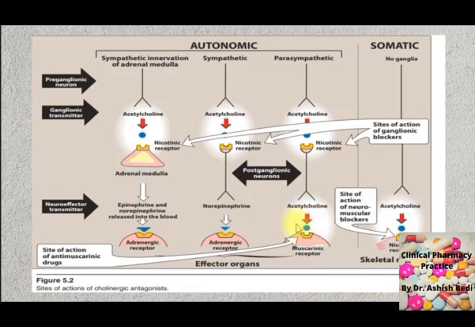Now, how will you know which neurotransmitter is majorly working for a particular system? For the parasympathetic, we see the last neurotransmitter before it reaches the effector organs, the post-ganglionic neurotransmitter, is acetylcholine. So we can understand that the last neurotransmitter, the post-ganglionic neurotransmitter, is acetylcholine, and it is the one working for the parasympathetic nervous system.